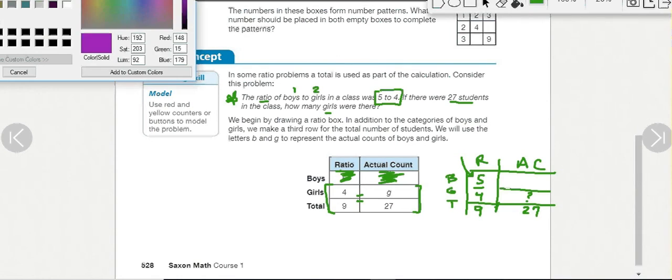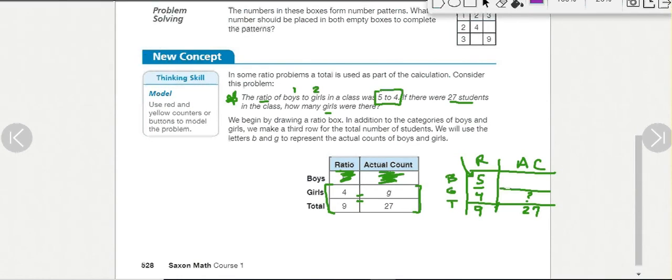Now we just solve the way I talked about how we solve proportions, right? We cross and set equal. 4 times 27 has to be the same as 9 times g. In a calculator, I think this would be 94. No, 28 plus 80, 108. Is 9g. And how do I get the g to be equal to, what do I need to know? I need to divide this by 9. And that'll tell me my answer, I think.